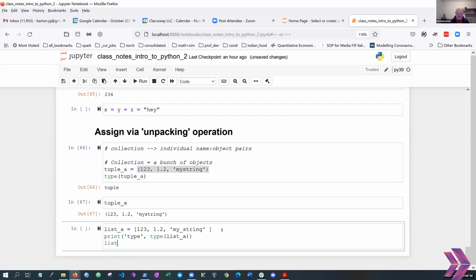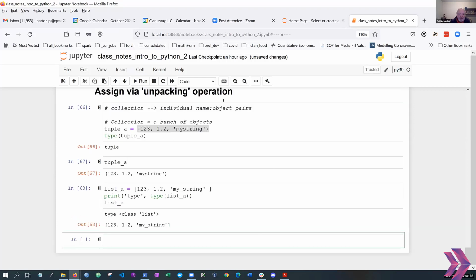And then if we asked it just to report what list A is, we can do that through the REPL like this. And again, the list object, one way to create it is to put a bunch of things between square braces, and it'll report itself as being a bunch of things between square braces. Okay, so lists and tuples are two examples of Python collections.